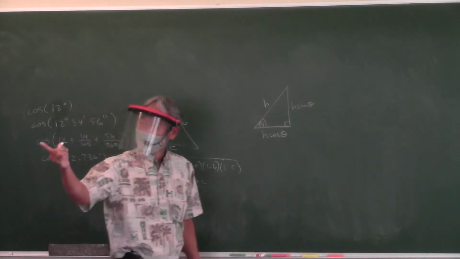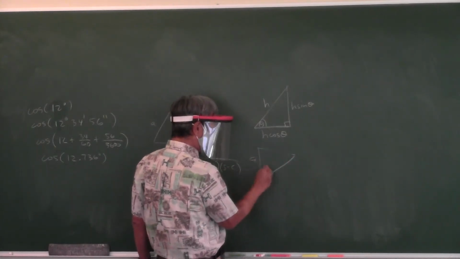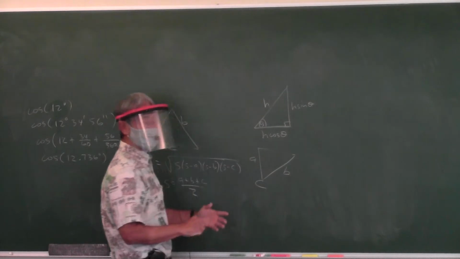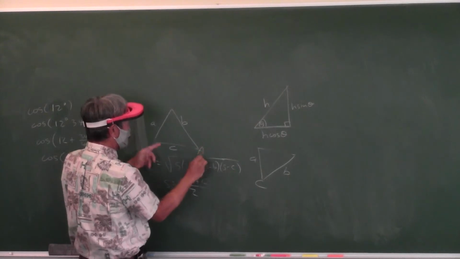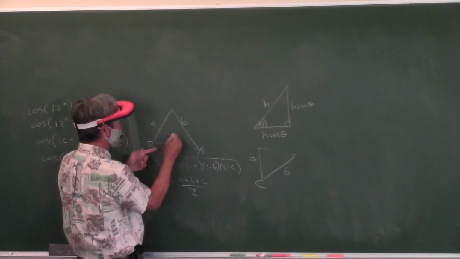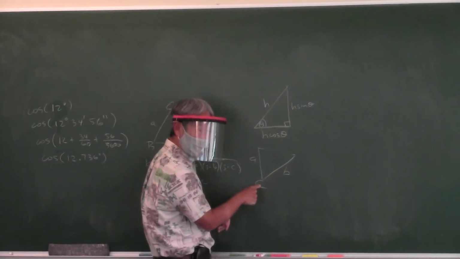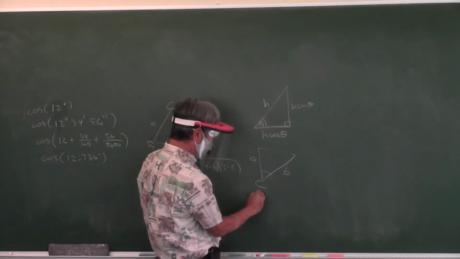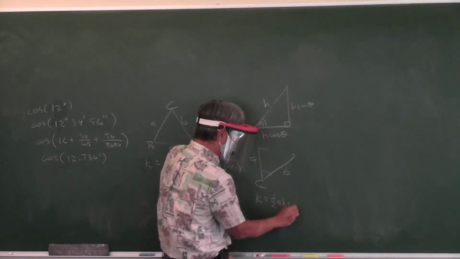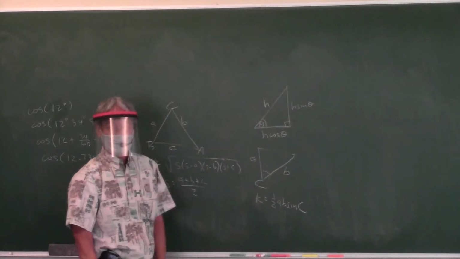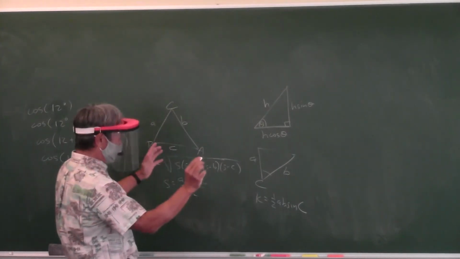Okay, so, do you remember this formula? If you have a triangle, and you know two sides and the included angle. Can I assume that you guys know the basics? Like when you have a triangle ABC, then angle A is opposite side a, angle B is opposite b, and angle C is opposite c. So if you know two sides and the included angle, that means the angle between them, then what's the fastest way to find the area of the triangle? One half ab sine C. Surely you got to remember that from last year, right? Well, whatever, you're going to have to know it now.